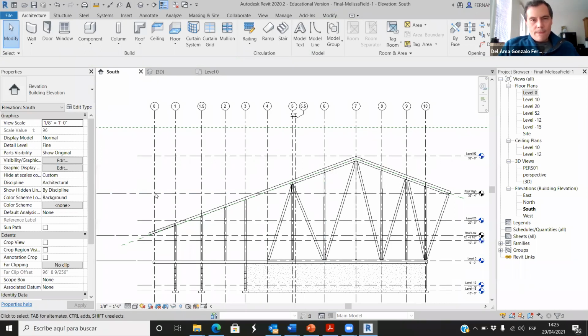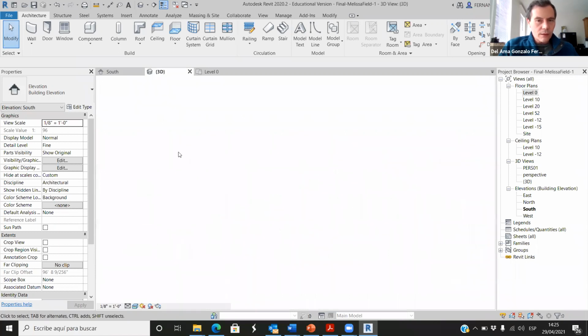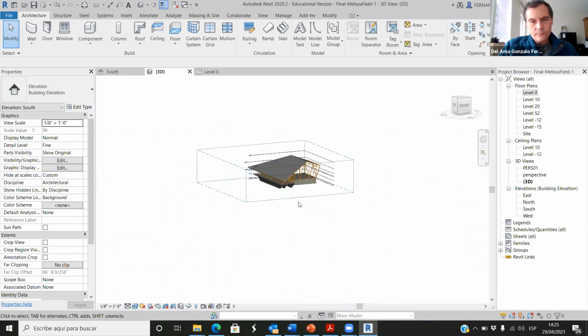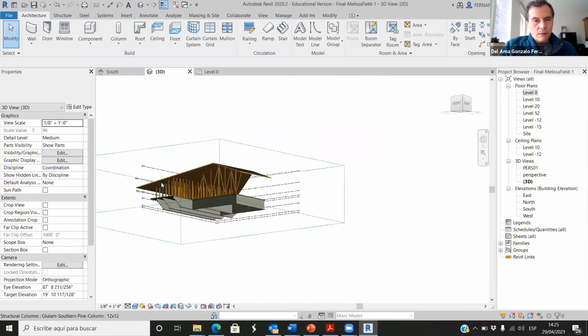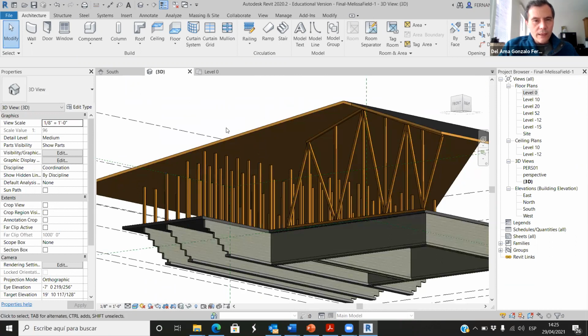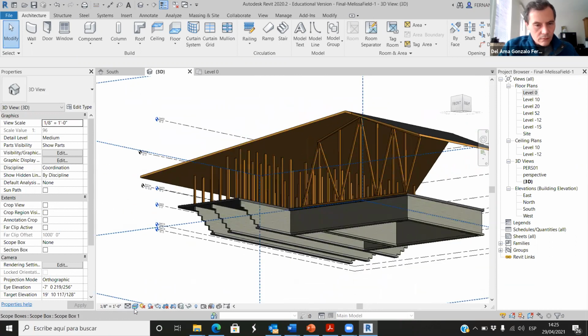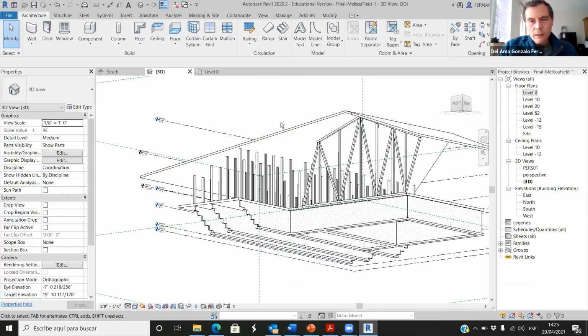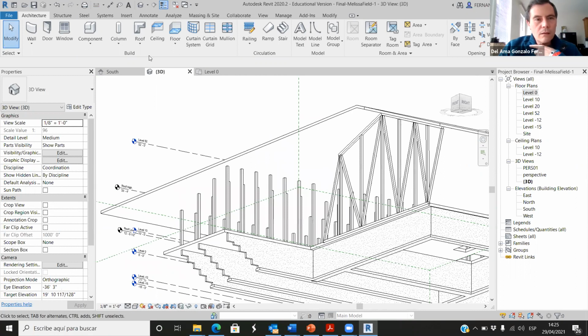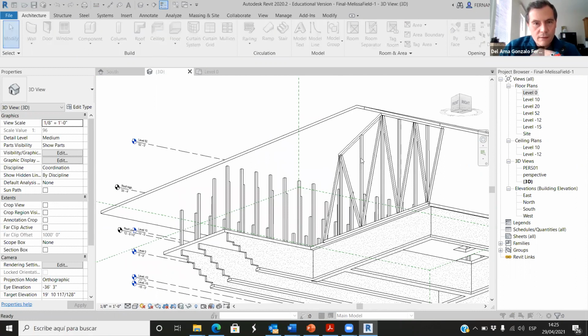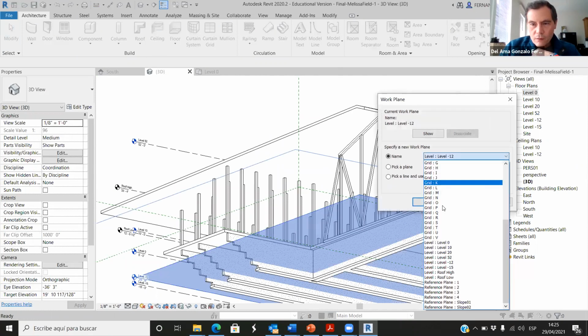Okay, now if I can draw something on that plane, now it will work. Okay, so we can go to the 3D view. And we can line. We can set the plane on slope 1.